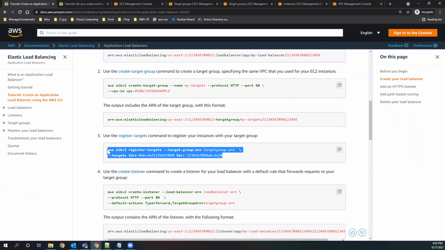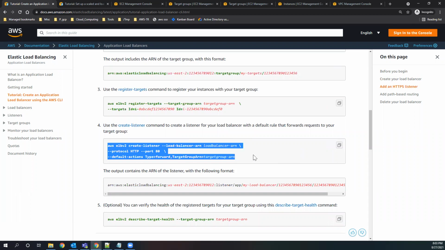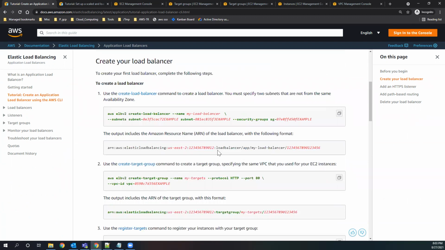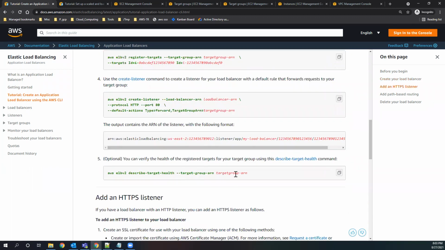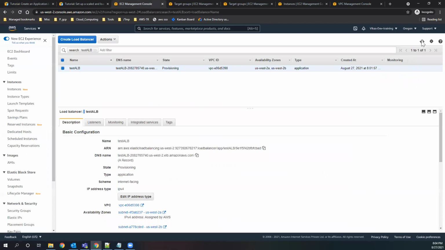So the command will be the same, the UI will keep on changing. So probably you can combine all these commands, create a script in Notepad to create a load balancer, create a target group, right? So everything you can create programmatically. This is just an AWS CLI command. You don't even need to write a program, just run them in the same order and it will create an HTTP load balancer for you using the command line. The command line is the preferred way, reason being the UI keeps changing. But one time you have to see it via the console, because if you want to troubleshoot something, probably the GUI is better, whether it's responding or not, whether the EC2 instance is healthy or not.